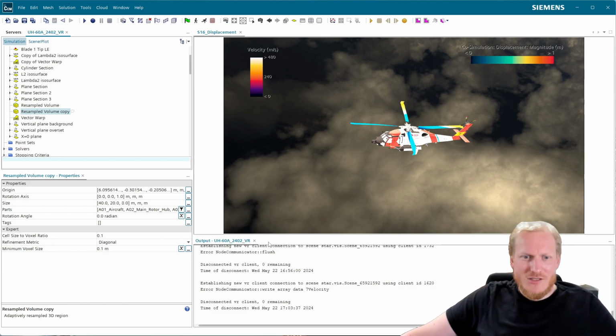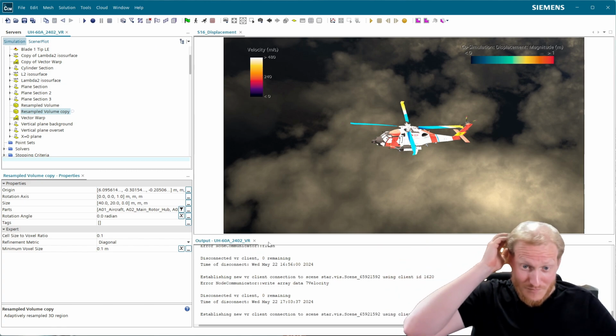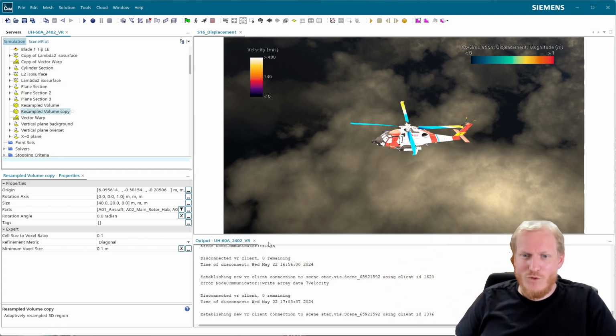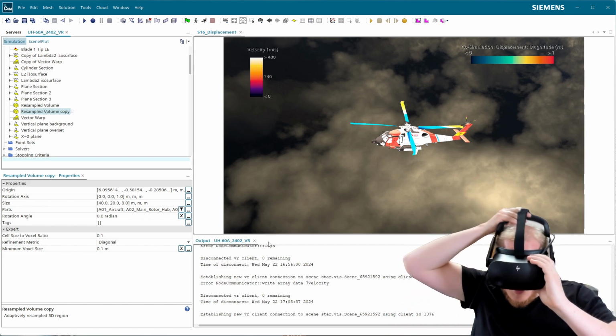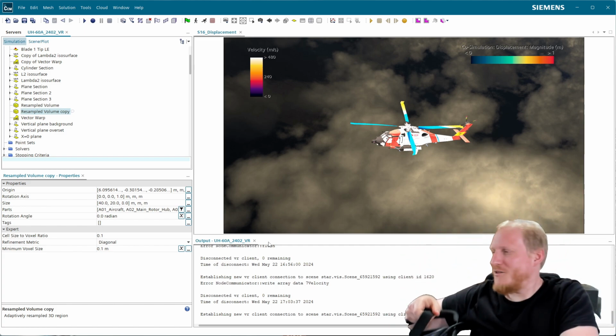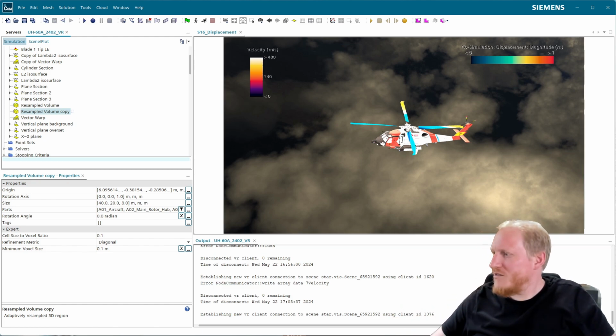Okay, let's try to connect again. We are going for the scene 16 displacement. We got another client, yay! And VR is loading.